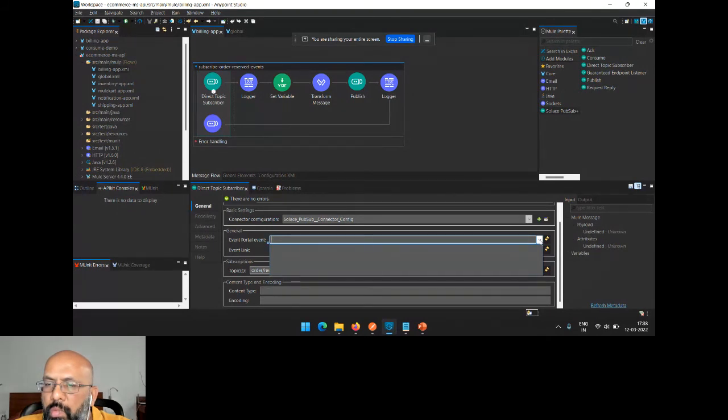Like when we create a Salesforce connection, we get all the detailed fields, right? In the same way, when you enable this event portal and subscribe to some queues, you will get the fields that are defined in that particular queue.